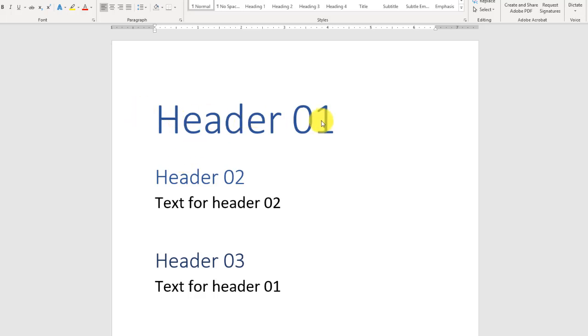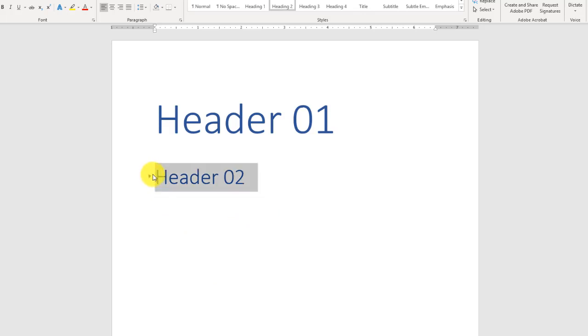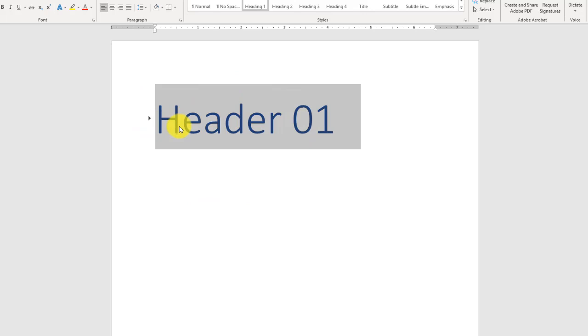Here I have header 1, header 2, some text, and header 3, and some text. Notice when I go by the header 3, there's this little drop arrow. I click on it, and that text disappears. That's because this is grouped under header 3. So I click that. Here's header 2 with text, and under header 2 is header 3. So I click this. And it's all under header 1. So if I click this, it all disappears.